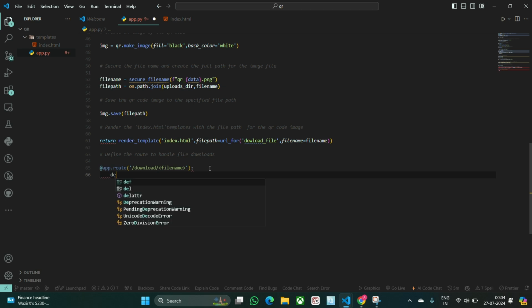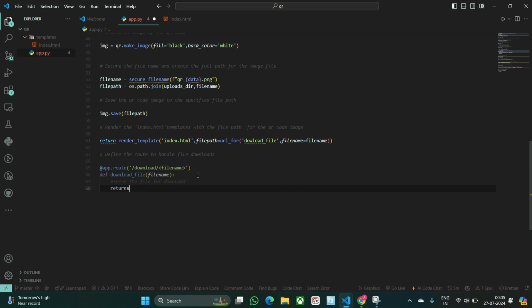So define download_file and file_name. Okay, and the next step is to serve the file for download.